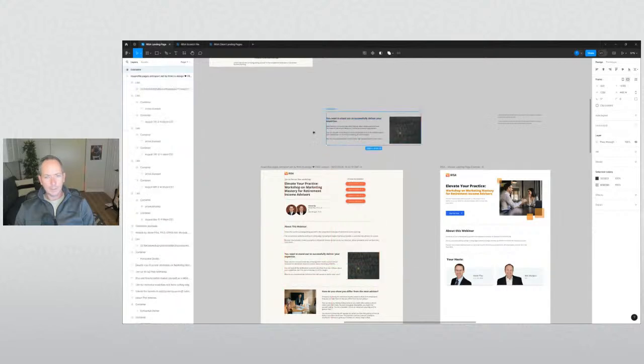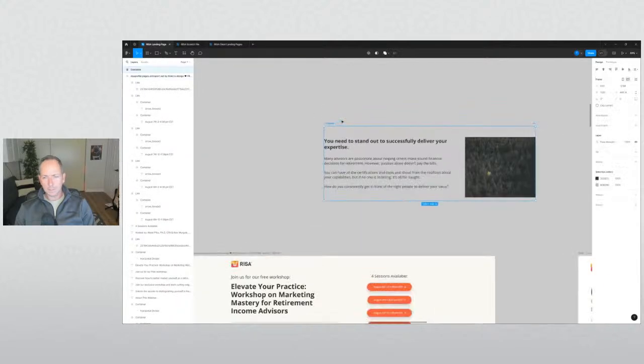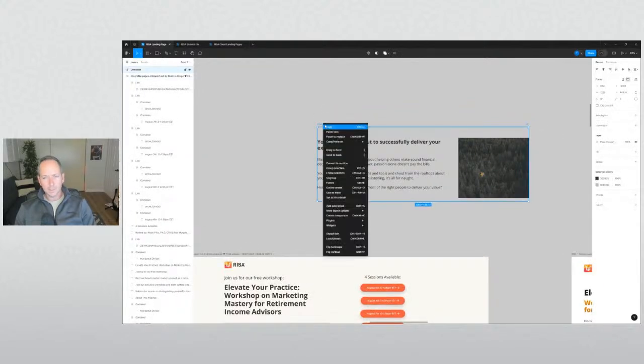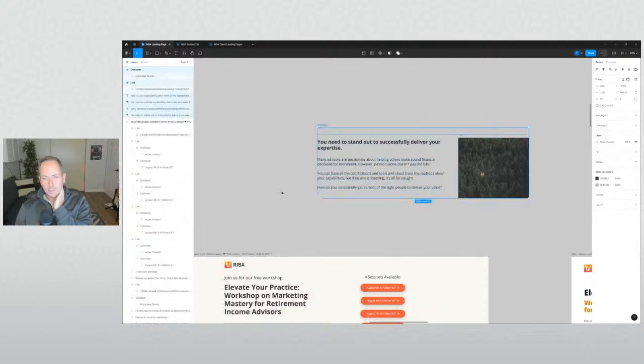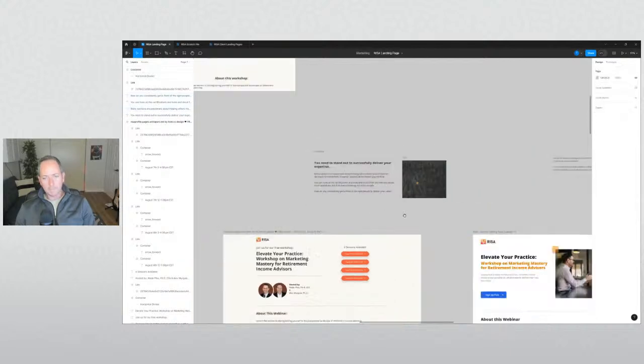Next piece of content. I think this photo chosen was probably one of the weaker ones. You often see trees, calm nature in a lot of the financial advisor space, so that was the intent. And then you had this one that's different: how do you stand out? Kind of clever, but I think it did not quite hit what we were looking for.